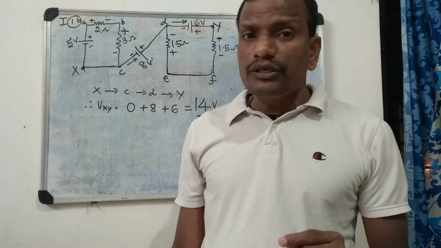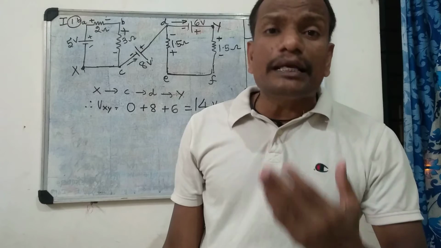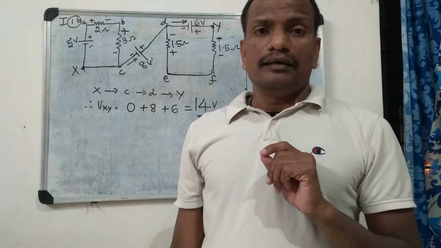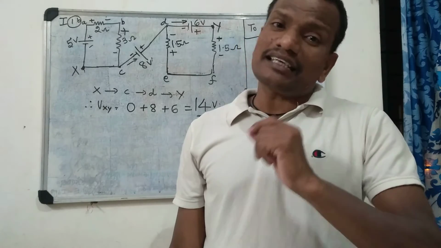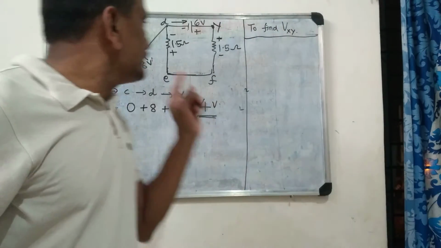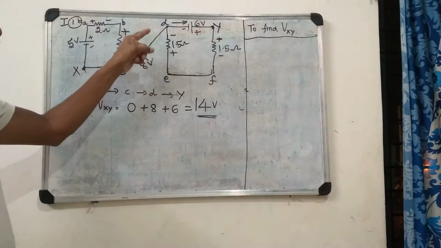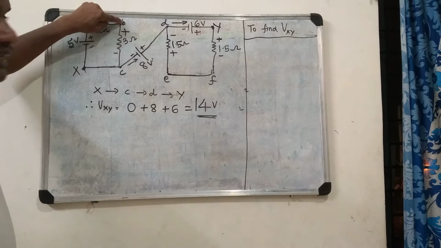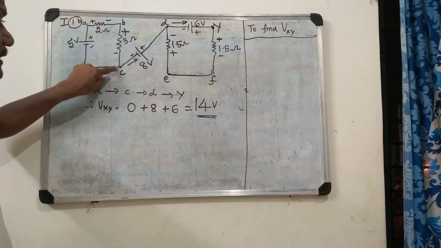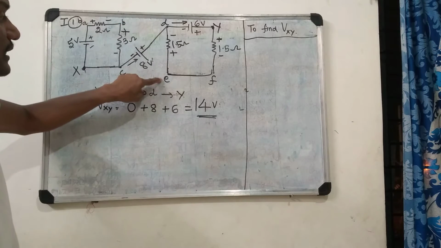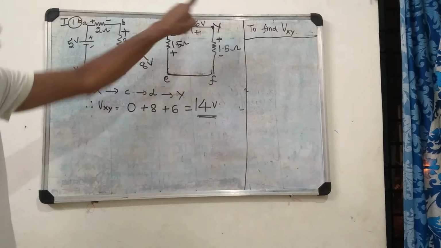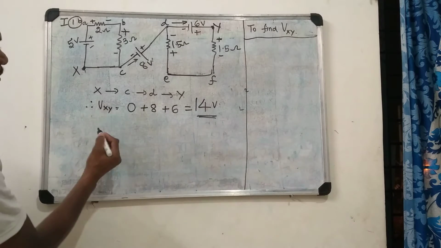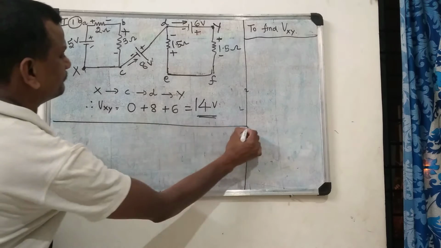But yesterday I told you, you can use an alternate path and you will get the same answer. I want to check whether it is correct or not. So for example, instead of this path, I travel from X to A to B, B to C, C to D, D to E to F and F to Y. See how lengthy a path I am choosing. This is one calculation.